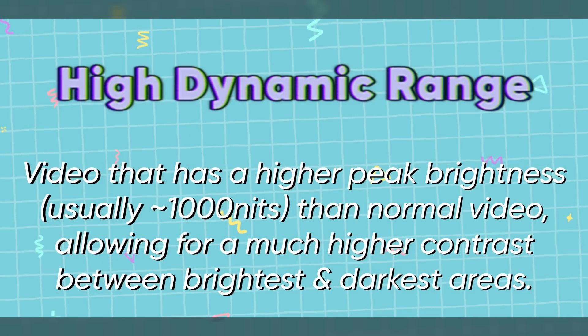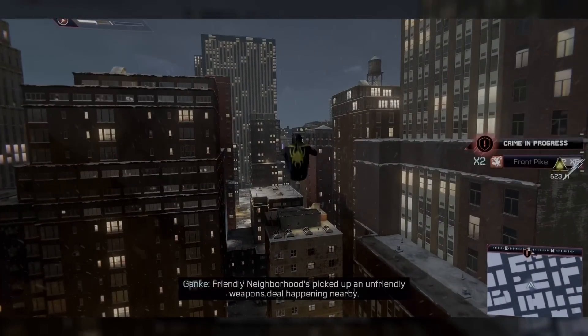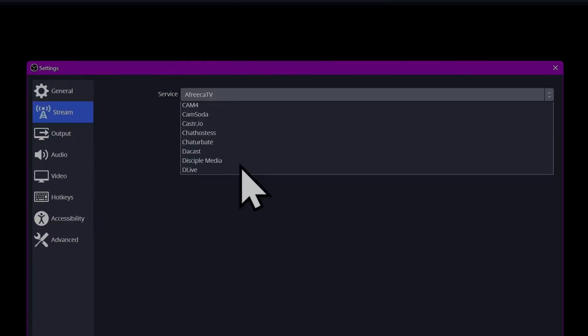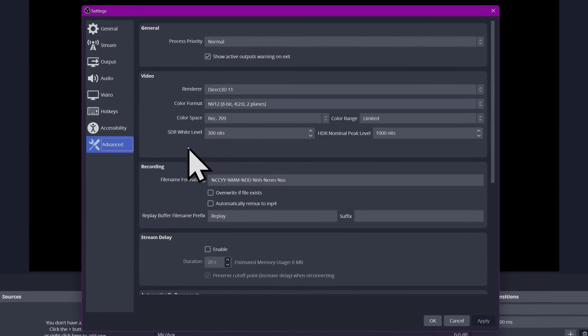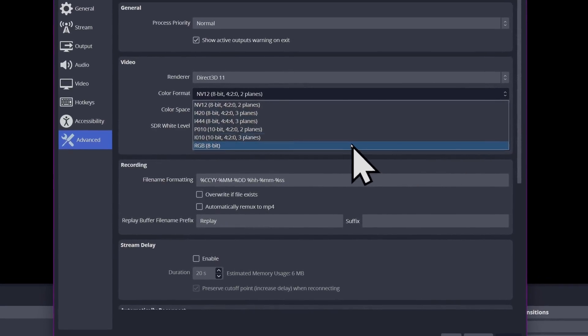First up, we get HDR and 10-bit color support. This involved a complete rework of the color pipeline for the software, and it just cannot be understated how big of an update this is. This allows for HDR recording in HLG or PQ if you have an HDR video source such as a next-gen game console or high-end camera and appropriate capture hardware. HDR streaming to YouTube via the HLS protocol is now supported — again, PQ or HLG. 10-bit recording for better color grading or less color banding is also supported, though all web video platforms except maybe Vimeo clamp your video back down to 8-bit, so that advantage only lasts until you upload the video — it's just a boost for editing.